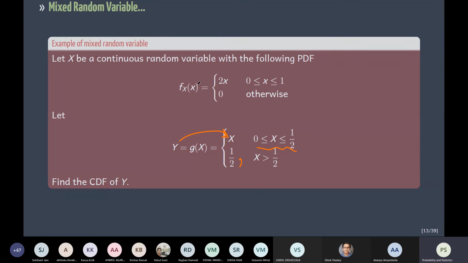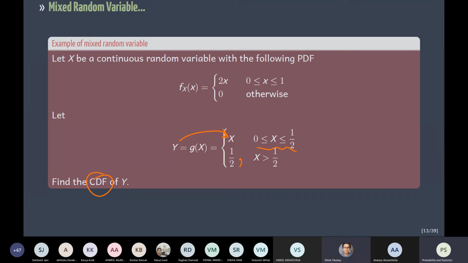So this is the continuous thing. Okay, the continuous PDF. And so this will be continuous, and then I've defined a function of the random variable in this form. Okay, and then the question is find the CDF of y. And while computing the CDF of y, we will try to see what kind of CDF it is. Okay, so whether it was discrete, continuous, and so on. Okay, so that's the thing.